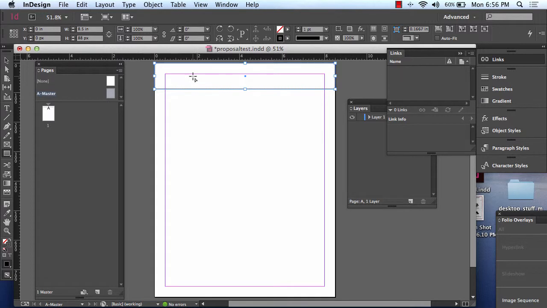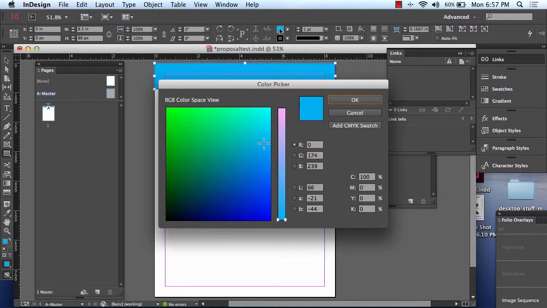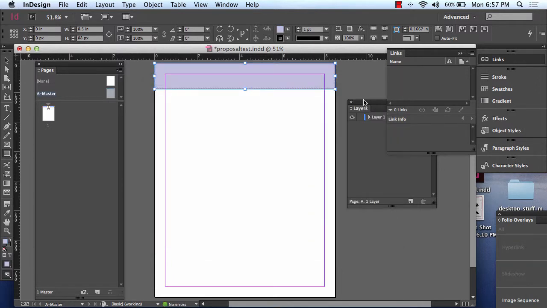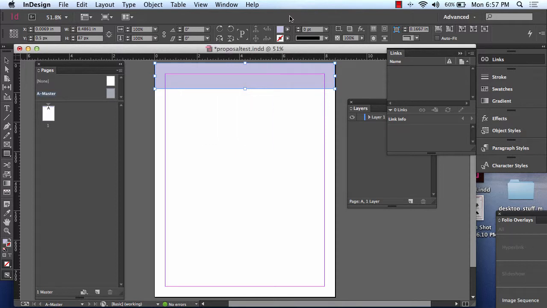To color your box after you put it in, there are options up here at the top. One is for fill and one is for stroke. If I want a color box, I can click there and choose a color that I want. That's pure cyan. Oof, that's pretty ugly. Maybe I'm going to use the color picker and give myself a nice light purple. Ooh, that looks good. Then if you don't want a stroke, you can turn it off right here by saying no. So again, once you draw a rectangle, you have color options here at the top: a fill color and a stroke. Stroke is the line that goes around it.